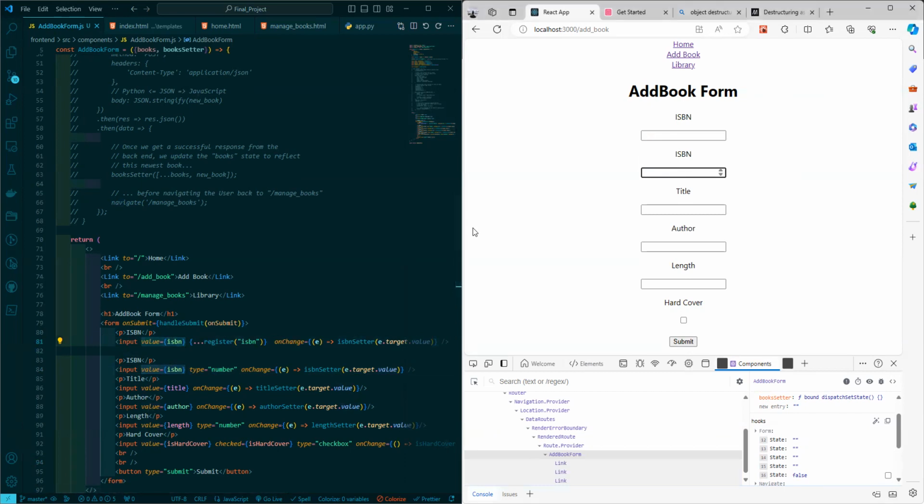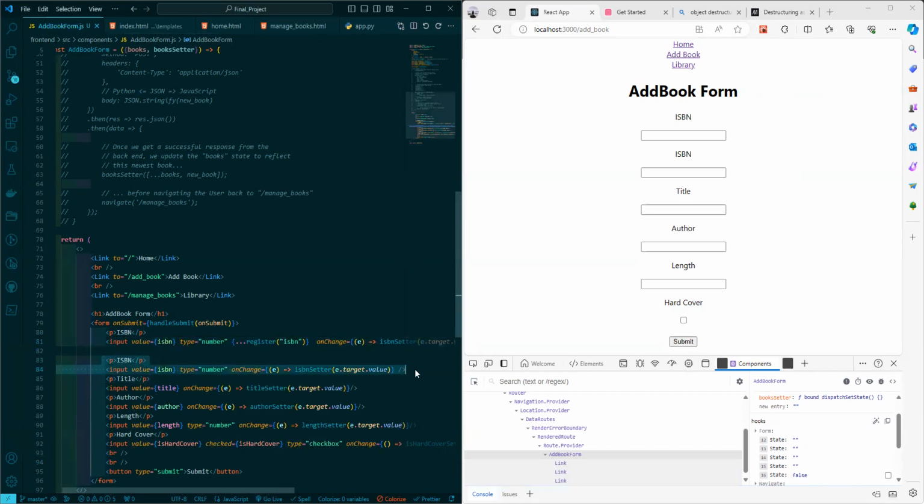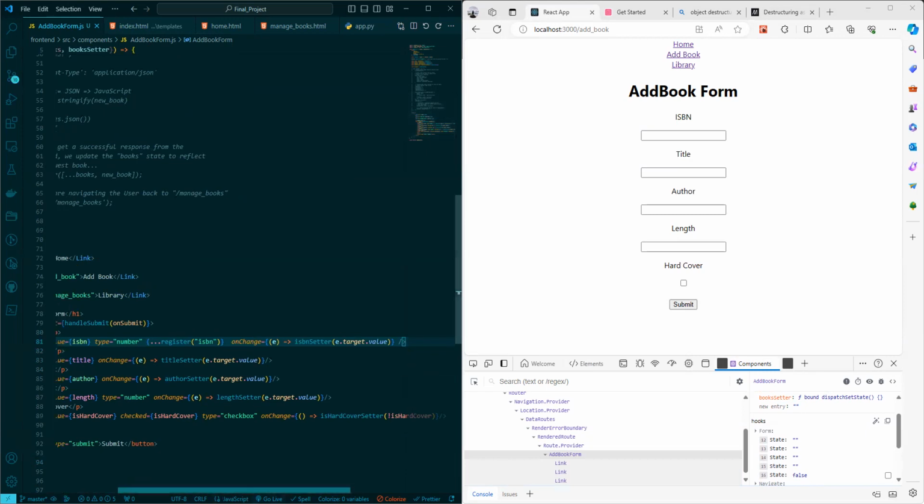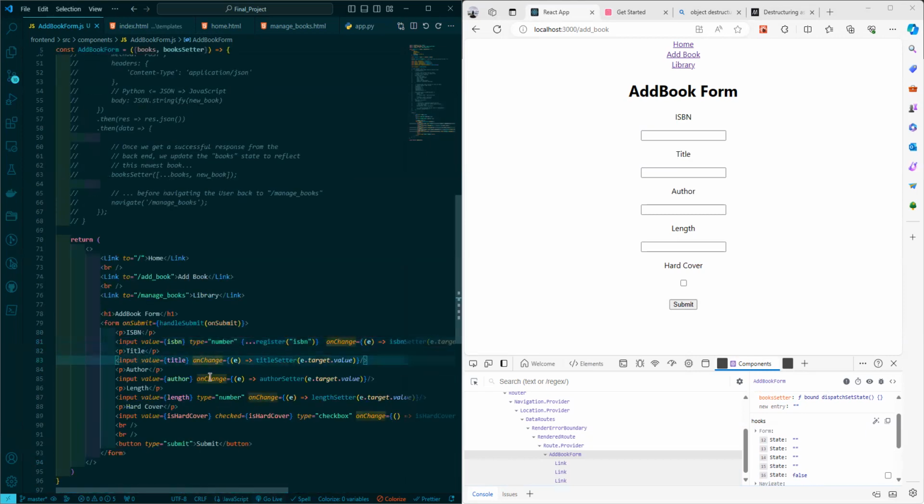So I've confirmed here now that we can pretty much just remove this. Let's add the type of number as well, just for good measure, so that it resembles what we saw before, and we can get rid of this now. Let's change title. Again, the value we're going to keep the same. Type in this case, I can indicate that we have a type of text. And still on change, we want it to fire off that setter. But the one bit of code that we've got here, we want to include right down here, and we want this to be state title.